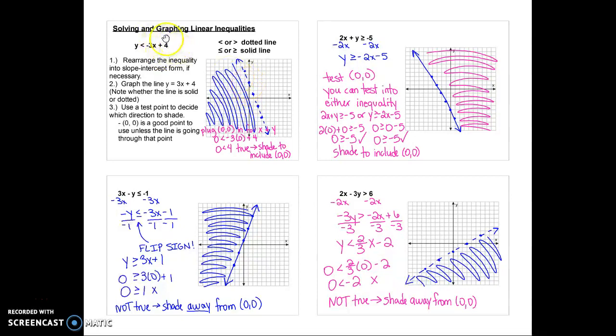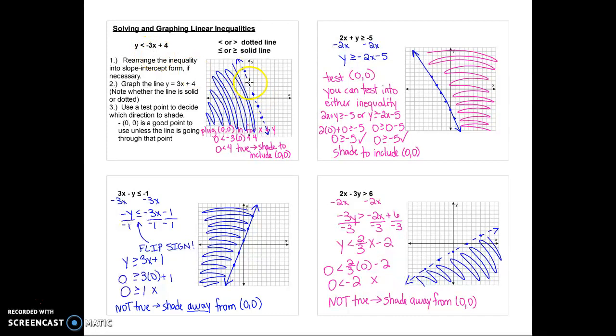Remember, we start with the y-intercept of a positive 4 and plot that point. So on the vertical axis, you go to positive 4. Then our slope is a negative 3. Now remember, we make that a fraction by putting it over a 1. Rise over run. So the negative 3 tells me to go down 3, and it's over a positive 1, which is to the right 1.